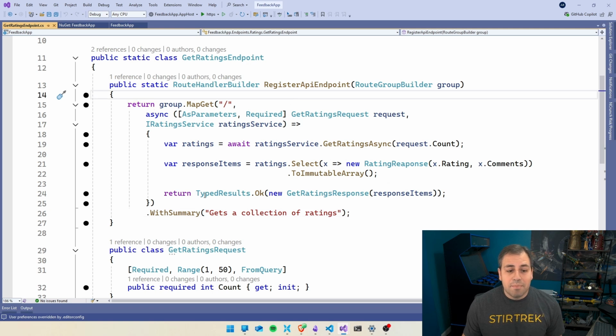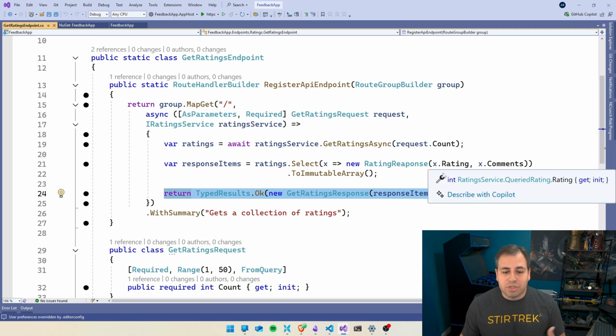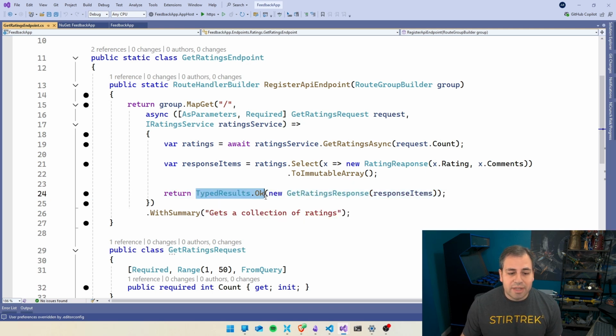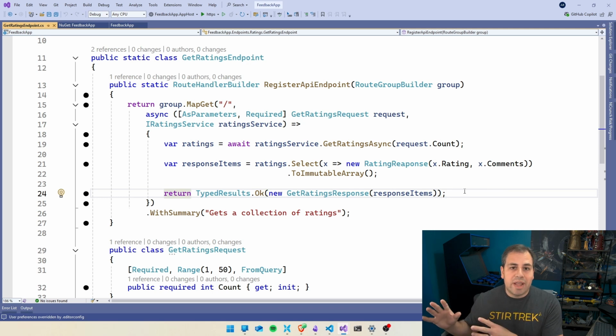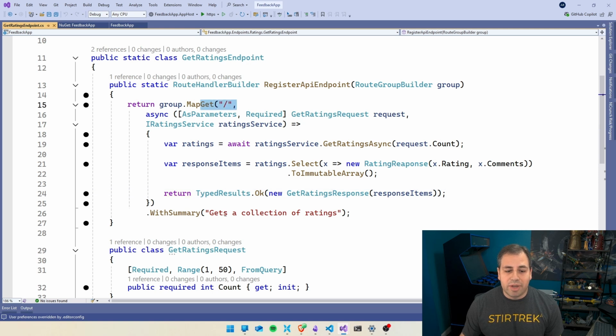I really like making sure that we have the types for something like OpenAPI, you know, our Swagger documents. So that's why I like putting in things like typed results, so that the generated Swagger, OpenAPI documentation specifies that this endpoint returns this data type. I like having that kind of stuff. I like being very explicit about that.